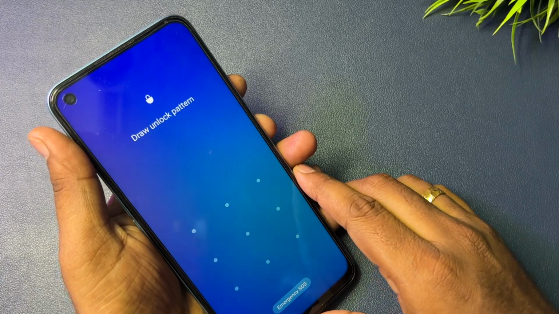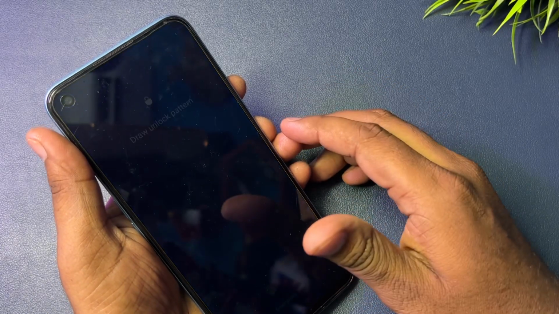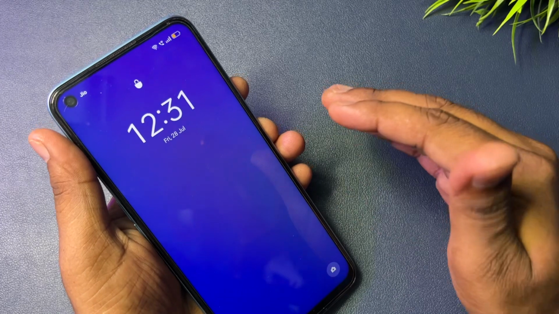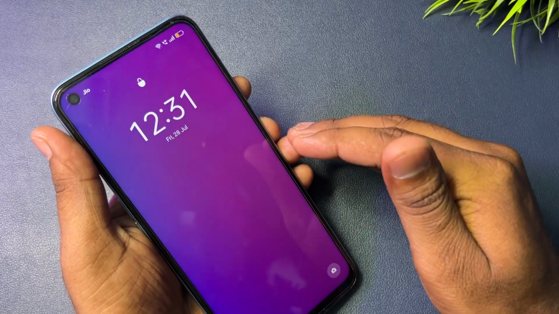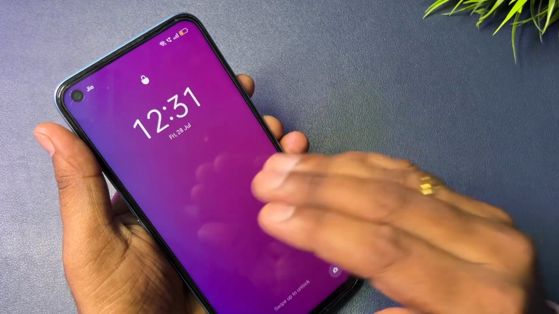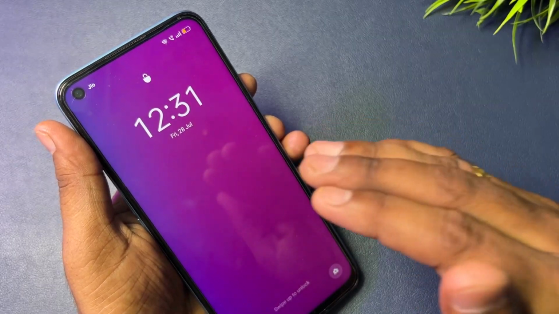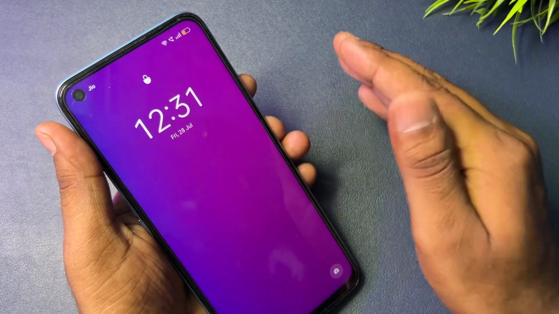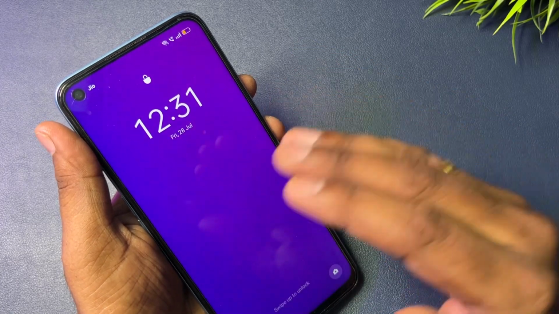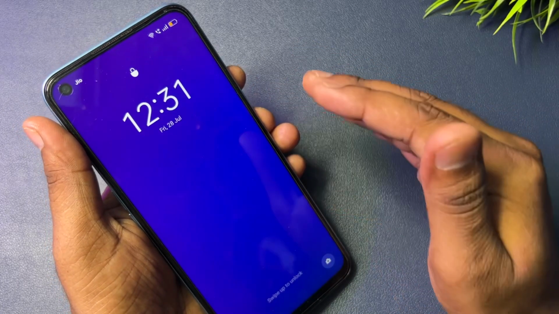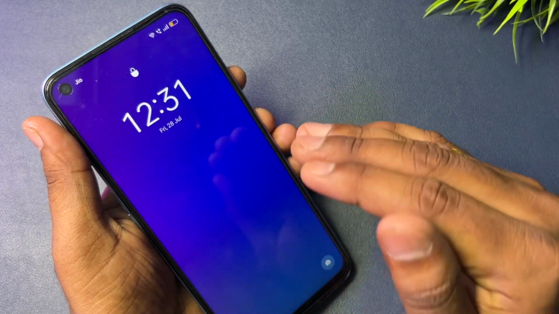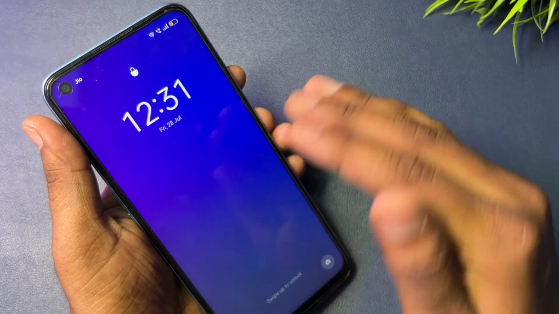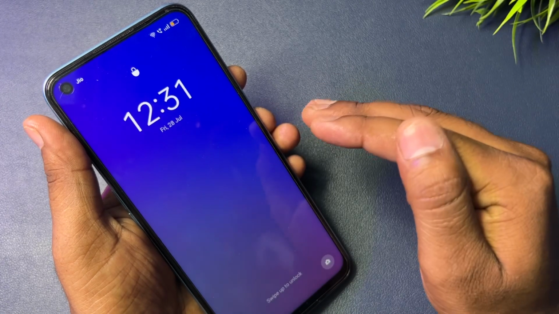This Android smartphone is locked due to a forgotten PIN, pattern, and password lock. If you also have a smartphone which is locked, then this video is very important for you because of the mobile unlocking method I am going to show you in this video. So let's start, because in this video you can learn about mobile unlocking without using any software, without using any PC, and without any data loss.